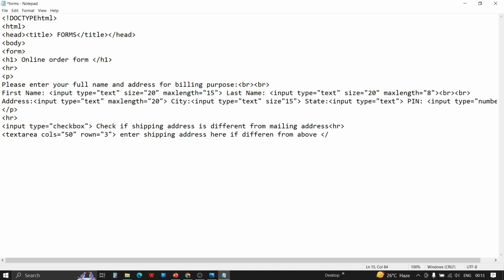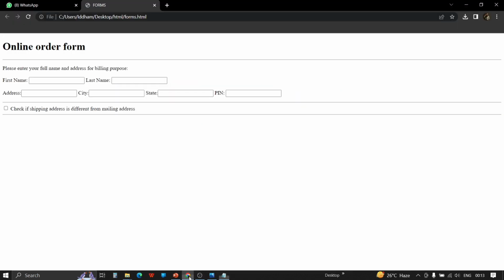We'll close our text area. We'll save this file once and check out the results. Okay, so done with this also.